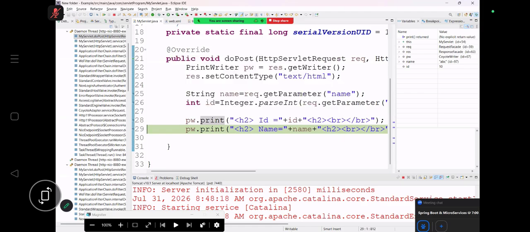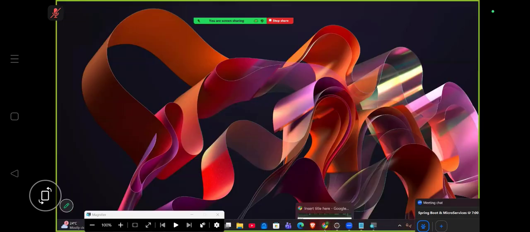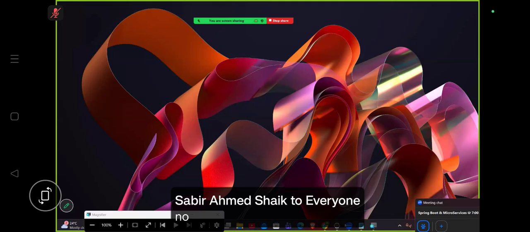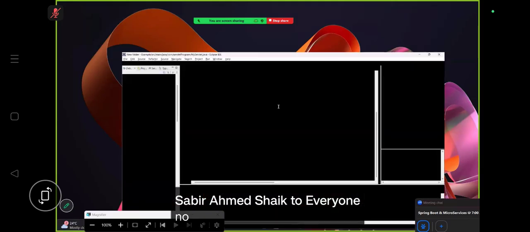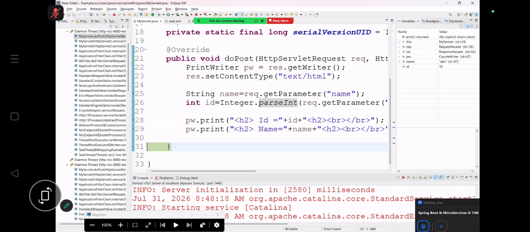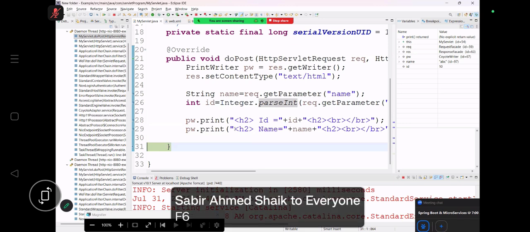Now you can check. Go to the browser here. Anything? Again, it is showing you the same thing here. Is any result printed now? No, not yet. Let's go to the Eclipse right now. And in the Eclipse, guys, what we have to do here, see, function F6. Is anything there? No. Shall we terminate the program?